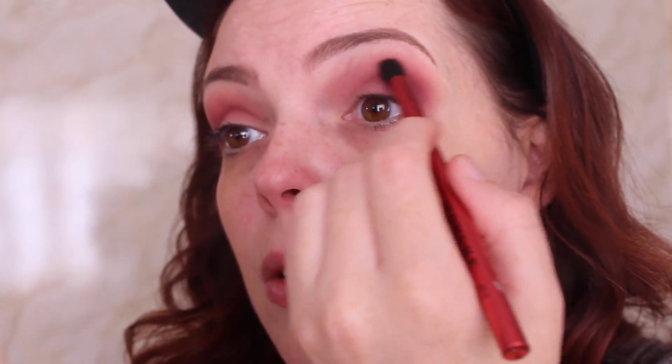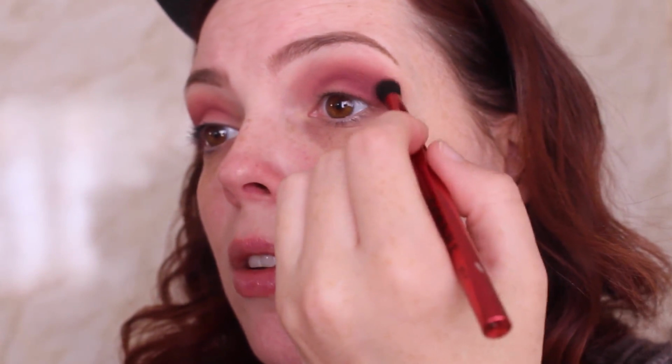And then I'm gonna take that color I used a minute ago, Spanked, and I'm just gonna soften it up with that. Ooh, that's really pretty actually. What do you guys think? I think it looks really pretty. All right, so I'm gonna speed you up and we're gonna do this side. Okay, so I kind of have that to where I want it.